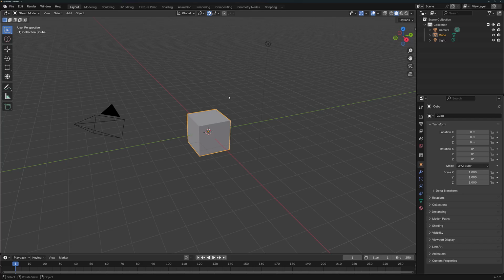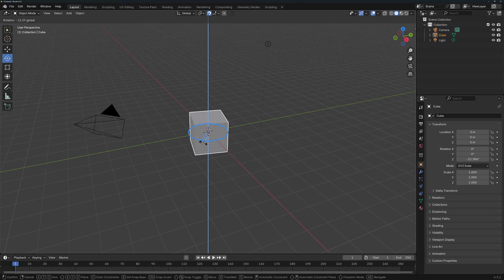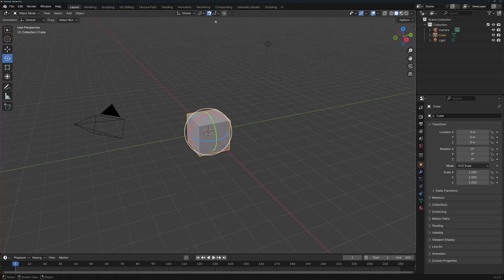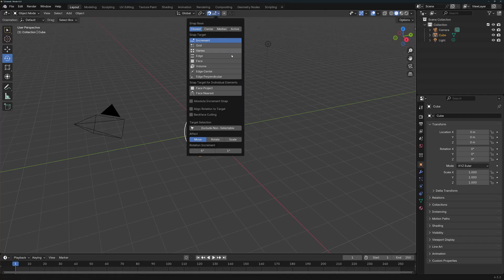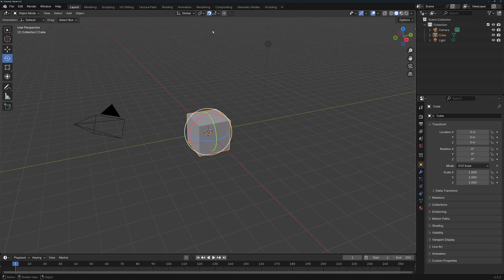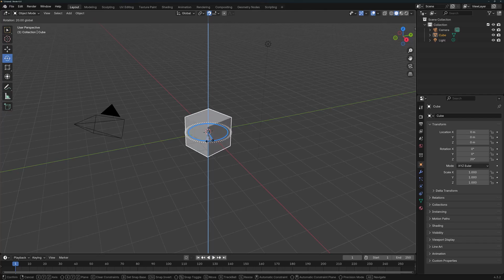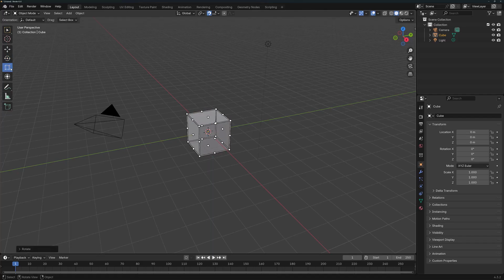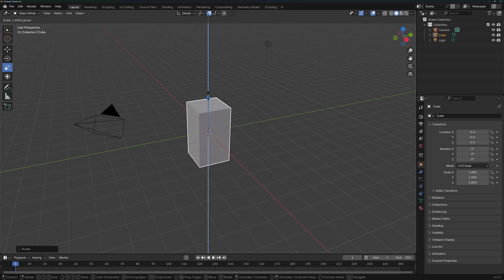In this case, if I were to rotate along any axis, it would rotate freely. If I activate the rotate tool, click and drag, it would do the same. And the reason why is if we go into our menu, we're currently only affecting the move transform. We can select rotate and scale so that we can snap in increments on all of our transforms. Here we can snap in increments for rotation, and we can also do it using the scale tool as well.